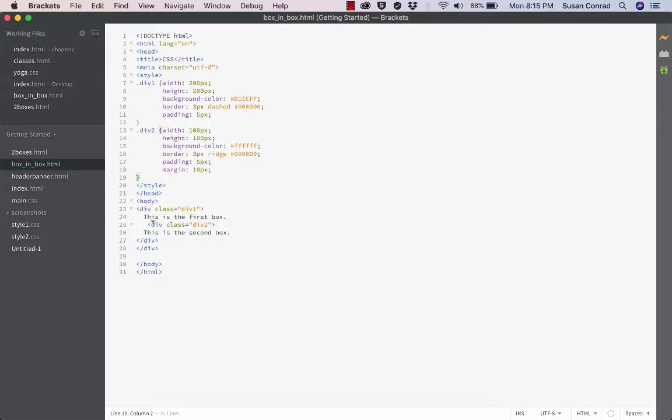And we have to close each division. So this class equals division 1. That's what is determining the style, all right? And it's very similar to how we do image source, where we have to put the image source within that particular tag. We do that within our division with the class.